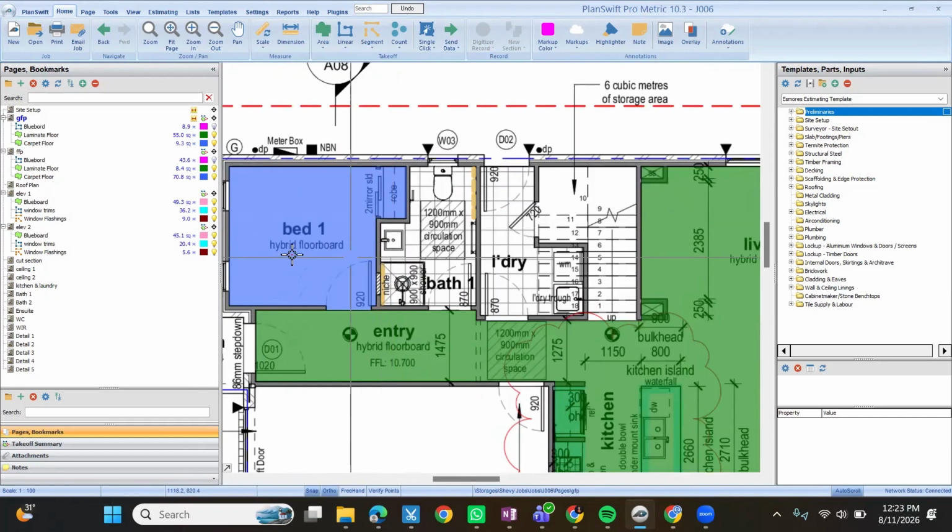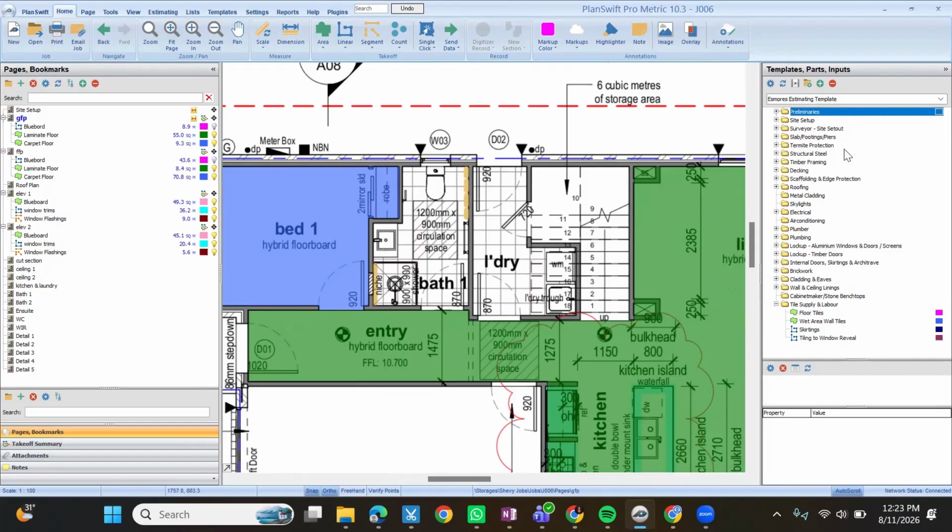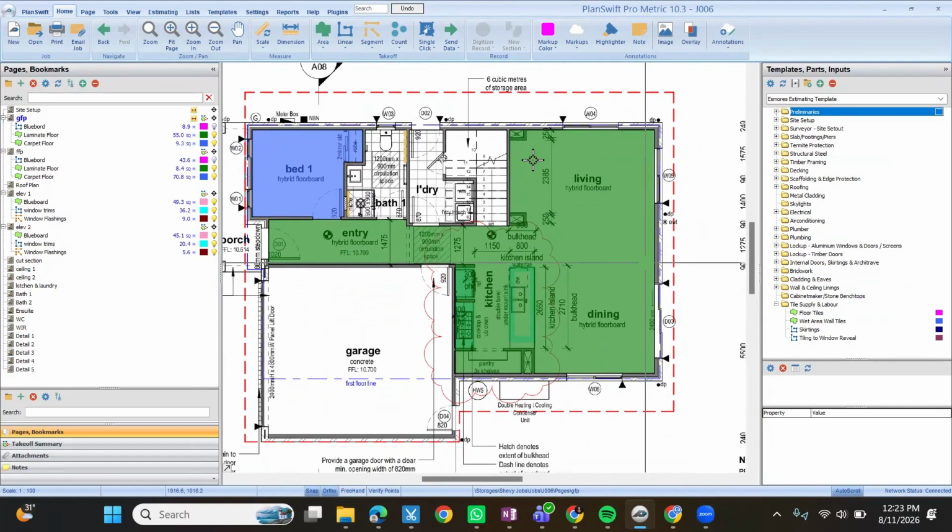So now we will be using this template that I have here for estimating. Again, this is not yet finished. This is not yet a complete estimating template. Me and my team are currently working on this template, but if we finish it, I will probably be handing this over to professionals that need this template.